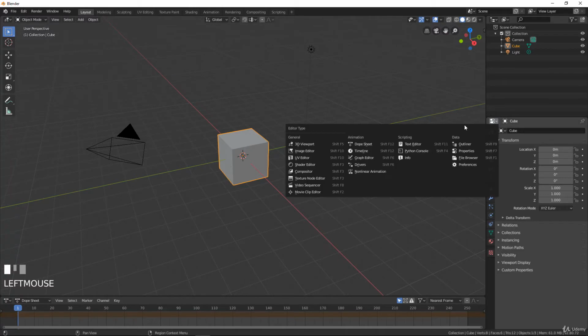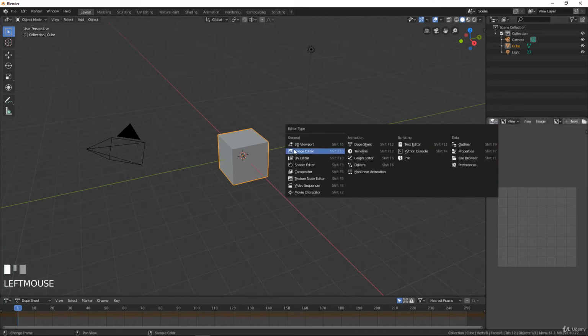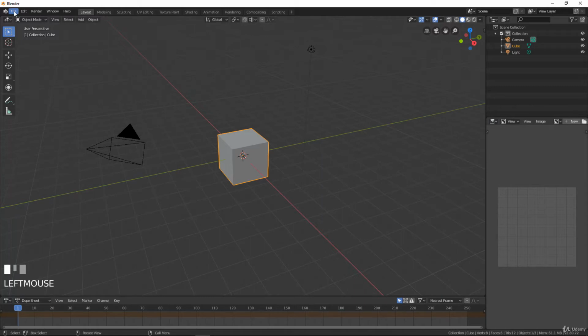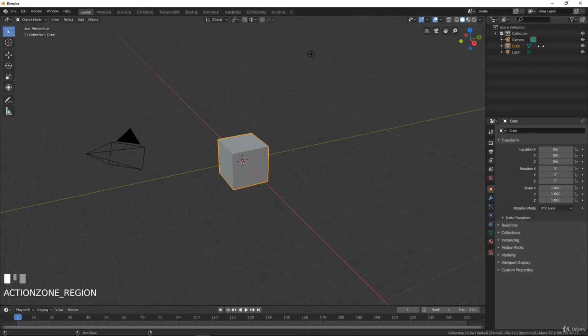And for example, if I want to have a UV editor or an image editor to put, for example, a reference image while I model an object, I can put it here. So I come back to the normal view by default. I just make a new general, I discard the changes and I come back with my shortcuts. Okay. So first of all, in each corner you will have the possibility to change your layout like that.